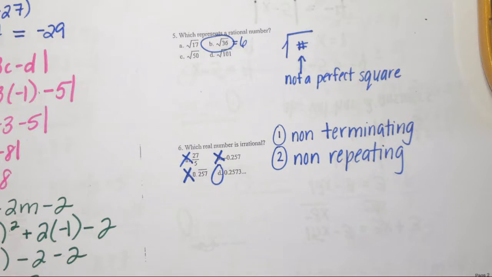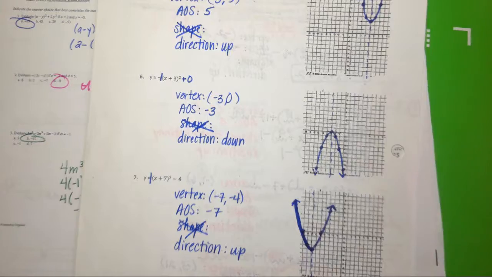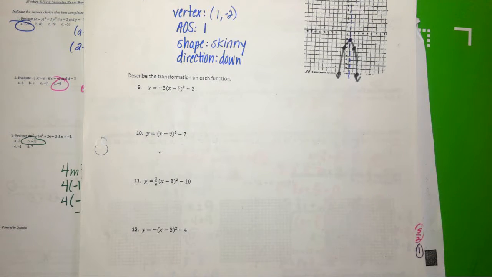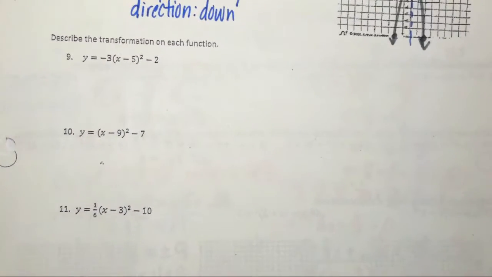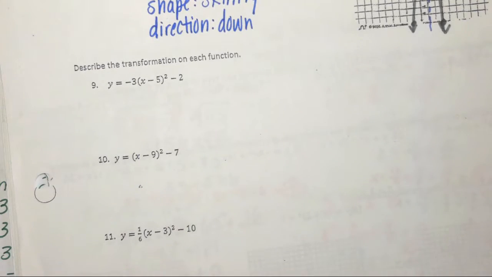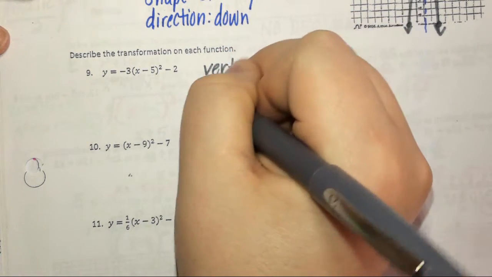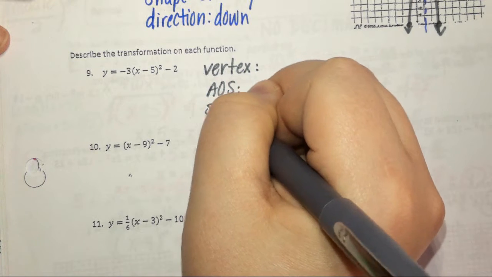That was important. Yesterday we were talking about graphing quadratic functions straight from vertex form. It was super easy. Everyone agrees? Yes. Today's little part is even easier. In fact, it's so easy that none of those workbook problems are what we're talking about today. Starting at number 9, where we left off yesterday, they don't even want us to graph. They literally just want us to make the list. Can you tell me the vertex, the axis of symmetry, the shape, and the direction?